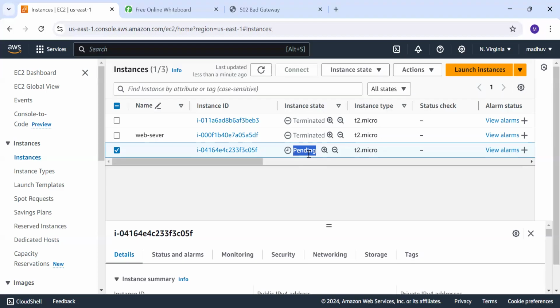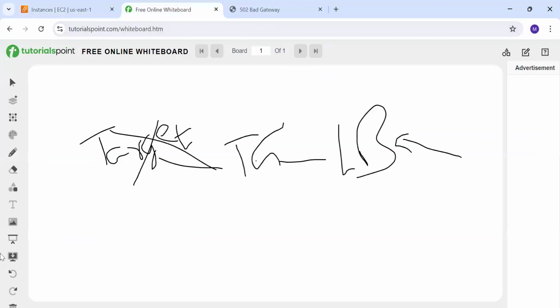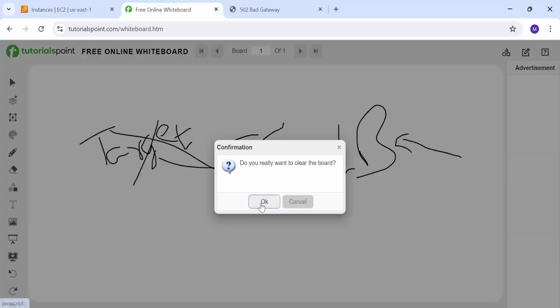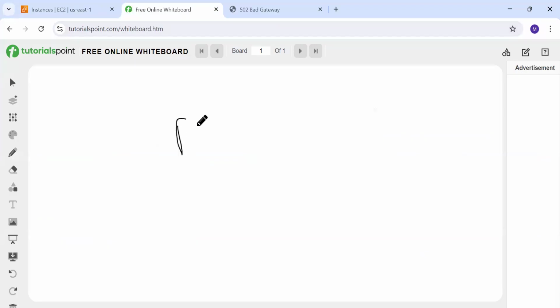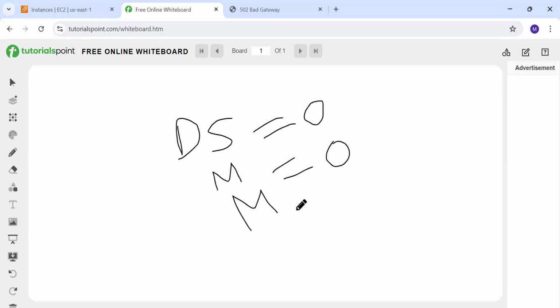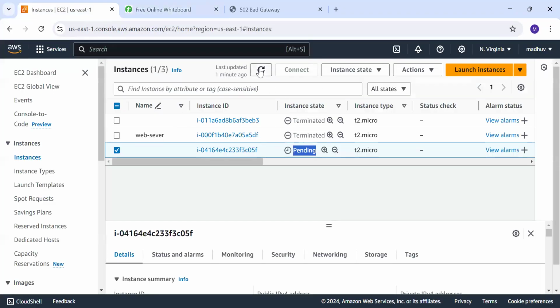Half correct. Not from the target group, from somewhere else. Where should I remove it? Load balancers. No, sorry, from the auto scaling group. We have to make desired as 0. So it always matches with the desired state, right? So desired state is equal to 0 because minimum should be less than this. This also will become 0 and maximum can be anything, fine. But we'll make it 0 for the safer side. If you make all zeros, automatically the instance will be deleted.